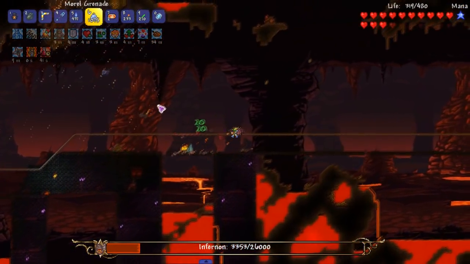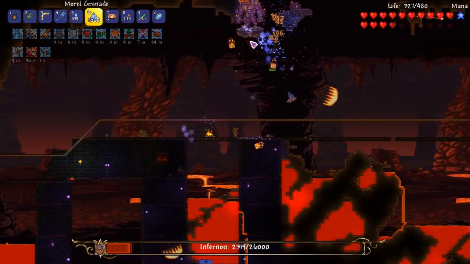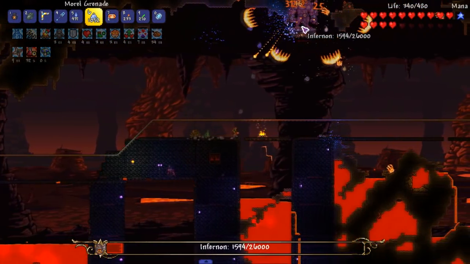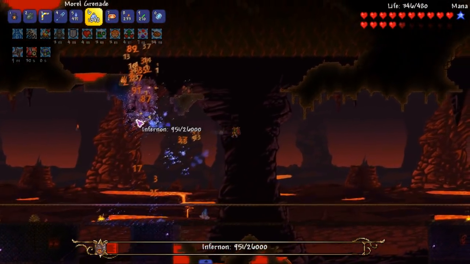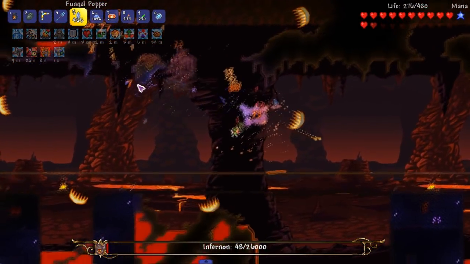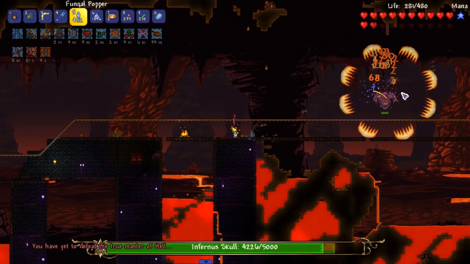Alright, back to the moral stuff. I'm having a moral dilemma here if I should use these weapons or not. Wait, you can kill those things? I felt like they weren't taking damage earlier. And... bye-bye. I said bye-bye. Oh, wait, I've got to kill his skull now.